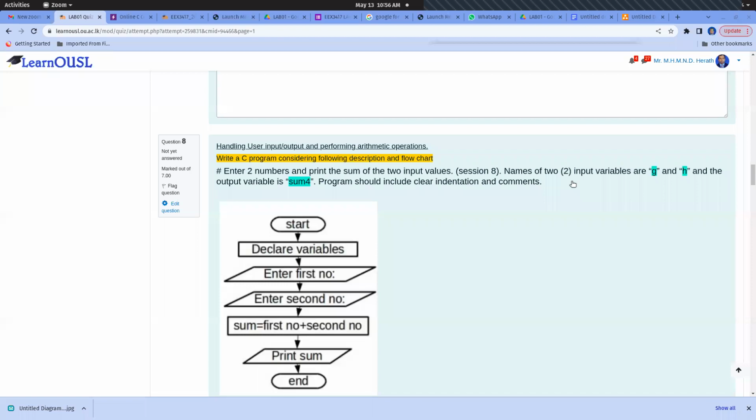Someone said that he can't see the flowchart. I can't see it. I have recently registered. We will give LMS access to you.